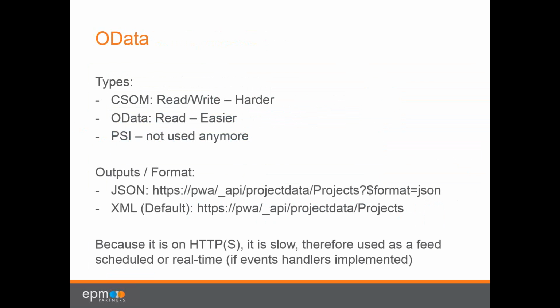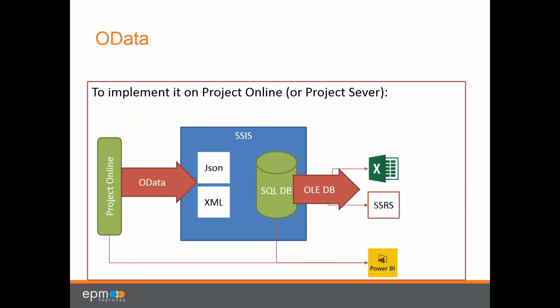Now, when you use those OData methods or endpoints, the first output of the data is going to be dumped into either a JSON or an XML format. By default, it's XML. I don't know how familiar you are with JSON, but it's another format. It's a bit easier to read than XML. But basically, JSON is an output of an OData query, but the same OData query can give you XML. I'm going to go to the next slide and put that in a graph, and then go back to the previous one.